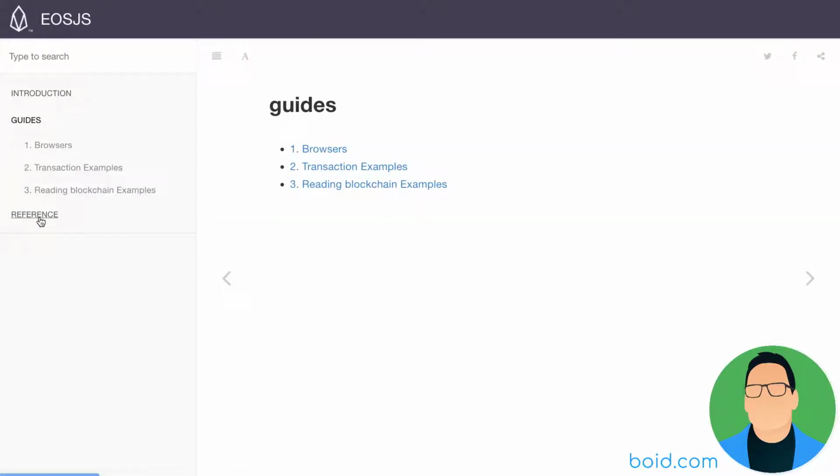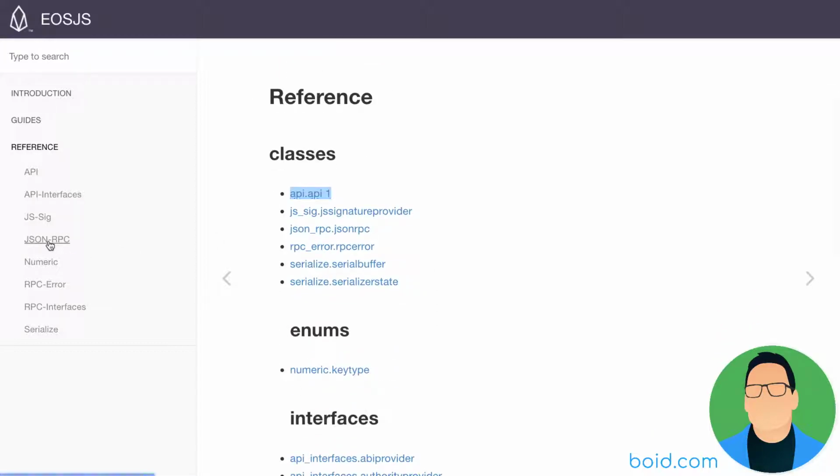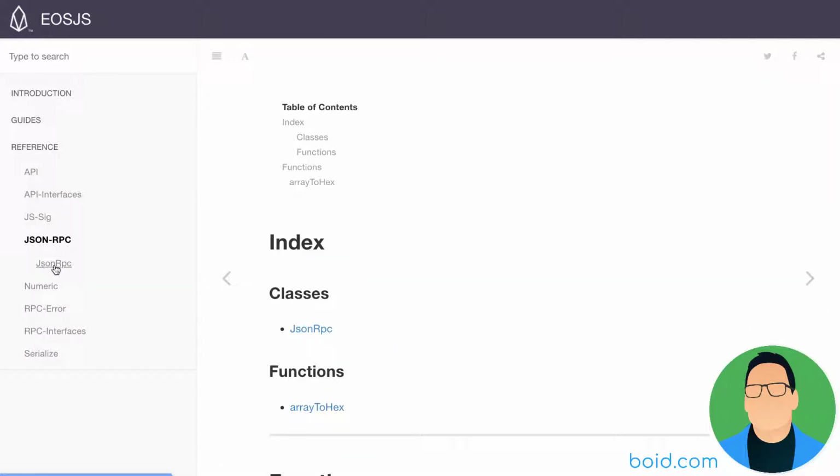This documentation is not fun to look through. I'll just say that.